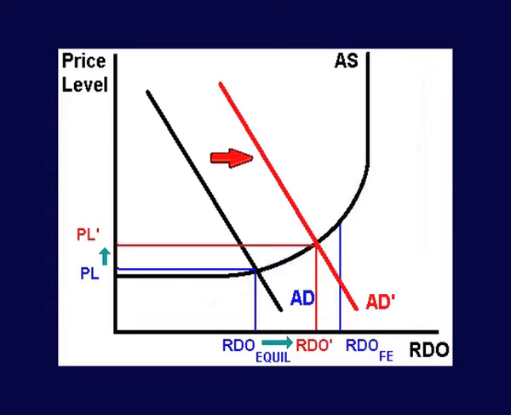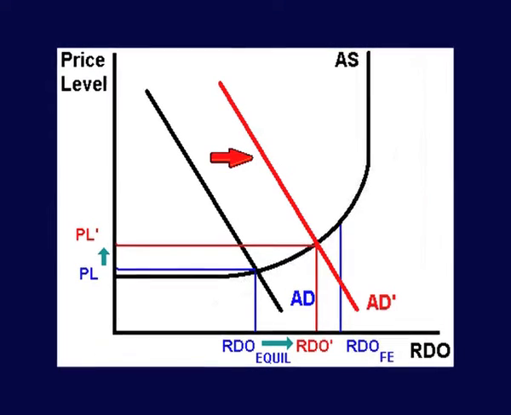The downward slope is the result of three effects. The real balance effect, which states that as real prices fall, real wealth increases, so consumers demand more goods. The interest rate effect, which states that as price falls, the demand for money declines, causing interest rates to decline and borrowing for investment and consumption to increase. And the net export effect, which states that as price rises, domestic goods become comparatively more expensive to foreign consumers and thus exports decline.